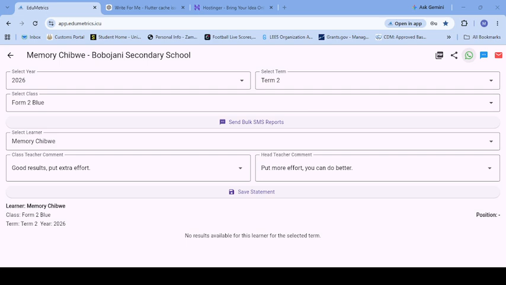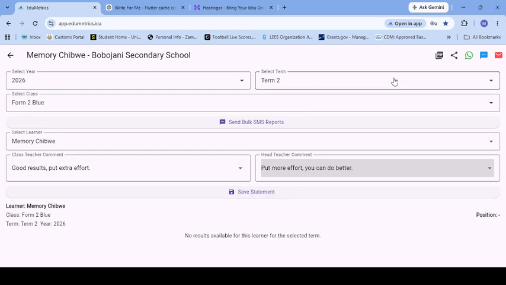For WhatsApp sending, you have to have the phone number saved in the phone, meaning you have to first identify the parents that will be receiving via WhatsApp and then save them, so that on the phone, when it comes to sending on WhatsApp, the number can appear. So let me say I send to this one. I click on that. The WhatsApp will be sent, and then that parent will receive the report form, which they can download on WhatsApp and be able to view or print it.